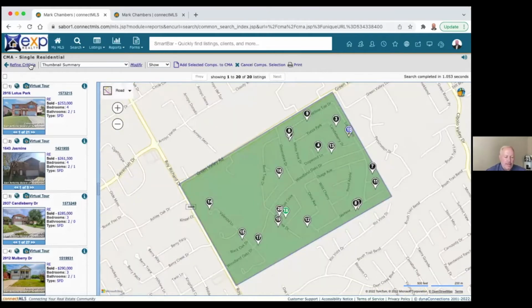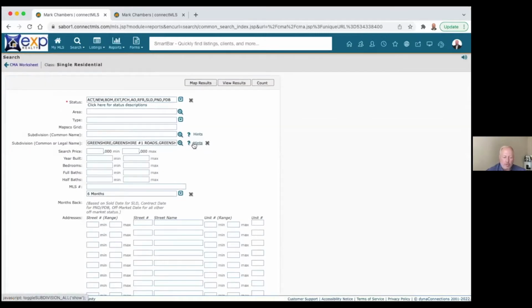All right. So then I thought, I wonder if I bring general up, because the neighborhood in general, I wonder if that'll make a difference. So let me take all those out. Let me go to the subdivision with the common name, not the legal name, and let me check that out. And there's a Greenshire, Greenshire Estates, and Greenshire Oaks.